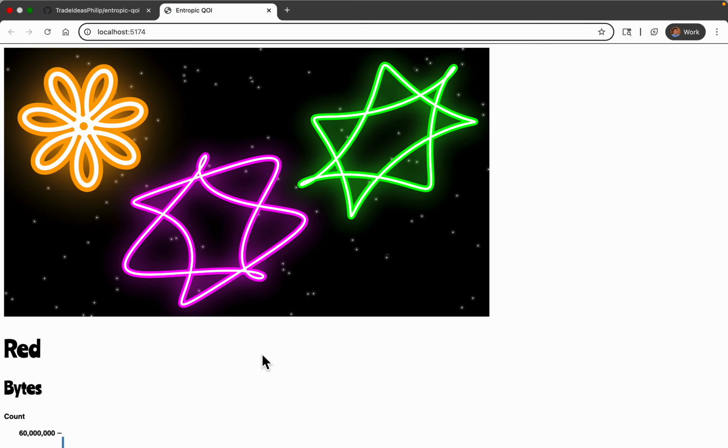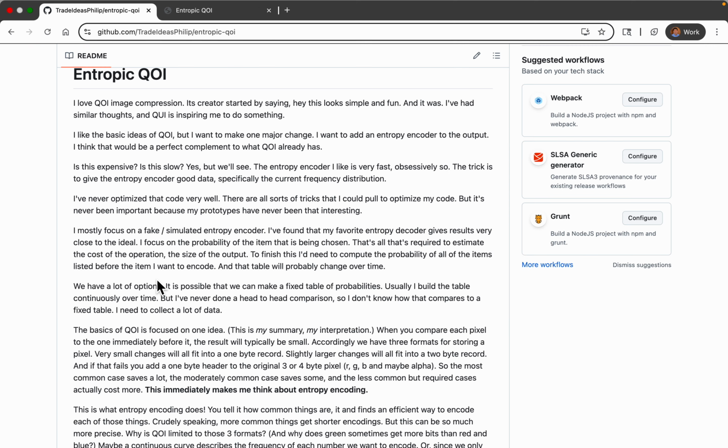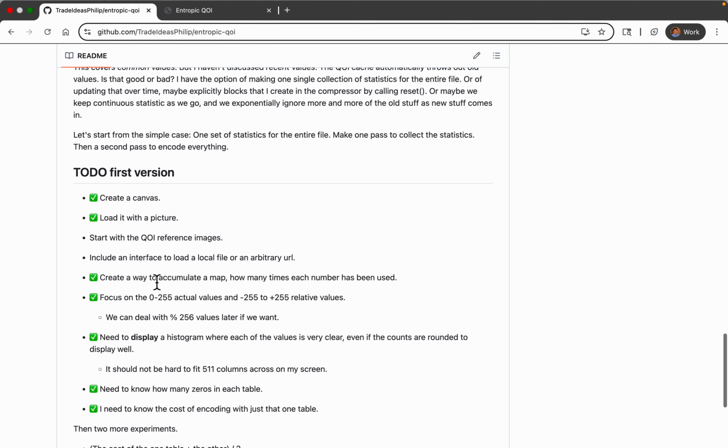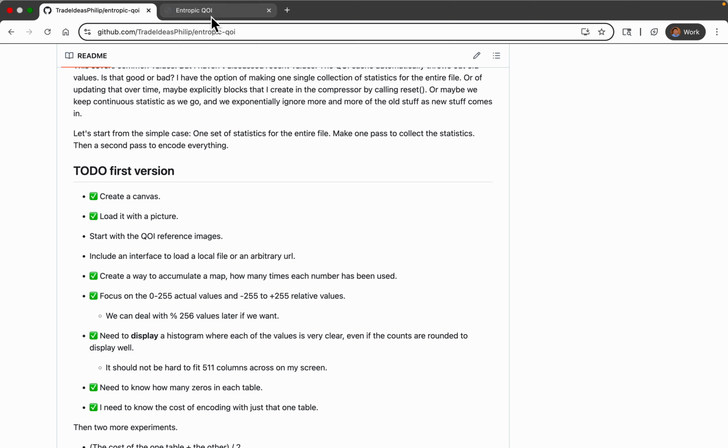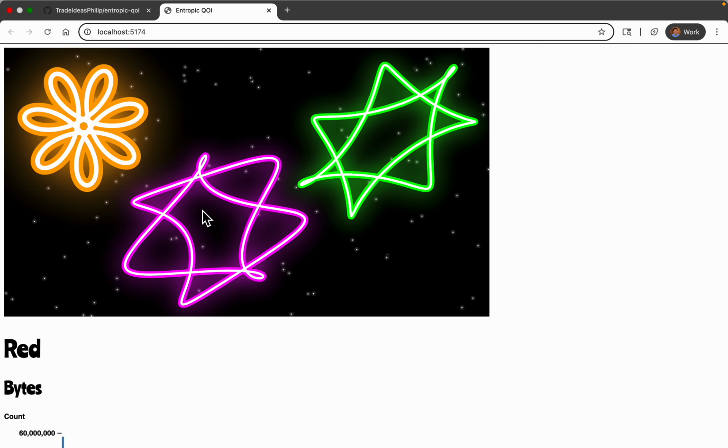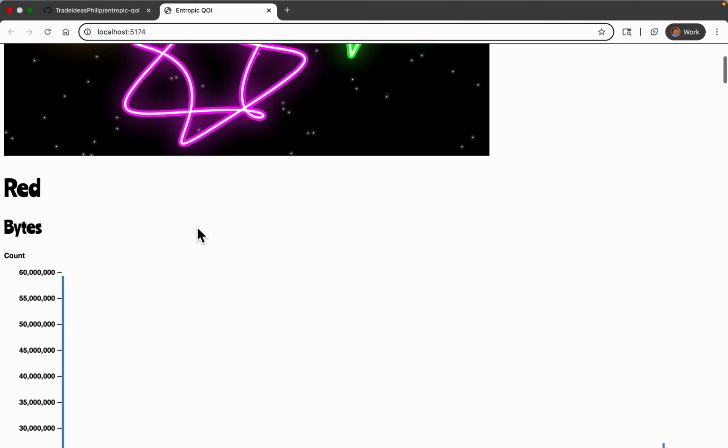Here's a little project I've been doing for fun, a little something on the side. All the details are up here on GitHub, and I'll include a link, but I'll just give you the quick version. Just getting started. It's about data compression, it's about image compression. Here's my first reference image. There's more coming, but this is what I had handy. This is a thumbnail from a different project.